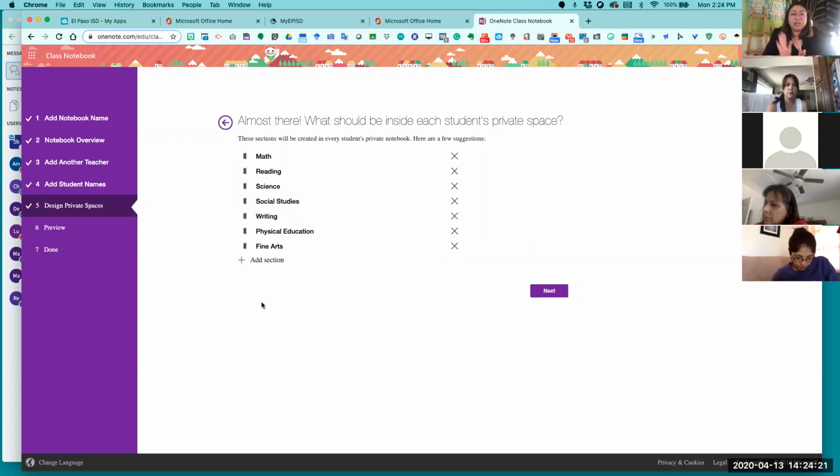Because as my students, once you get that email via your Outlook email, you'll get that link. You will only be able to see your notebook, the collaboration space, the content library, and my welcome page. You won't be able to see other people's notebooks, okay? Only the teacher can see everybody's notebooks. Fellow students cannot mess up each other's notebooks unless they know the username and password of their friends, right? Well, that's on them, okay? But typically, students don't get to see other people's notebooks, just their notebook and whatever resources the teachers provide them via that notebook. Okay, so I'm going to click next.